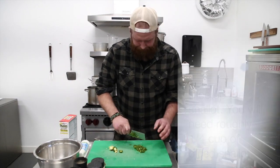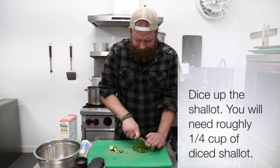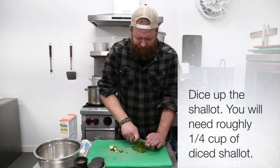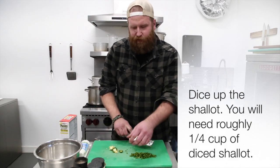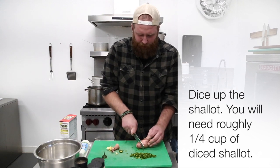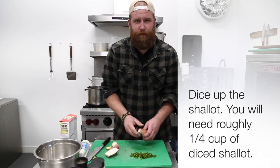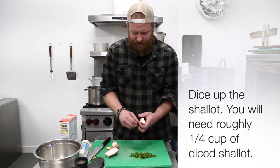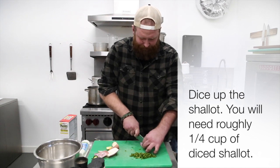The smaller the better. So if you just give it a rough chop like that, that's cool too. Throw them right into a food processor if you want. Throw everything I'm showing you right now into a food processor. We'll just push that aside. And now we're going to get into the shallot and do the exact same thing. We're just going to cut it a little differently. Not to touch your eyes. I've done that. It's not fun.